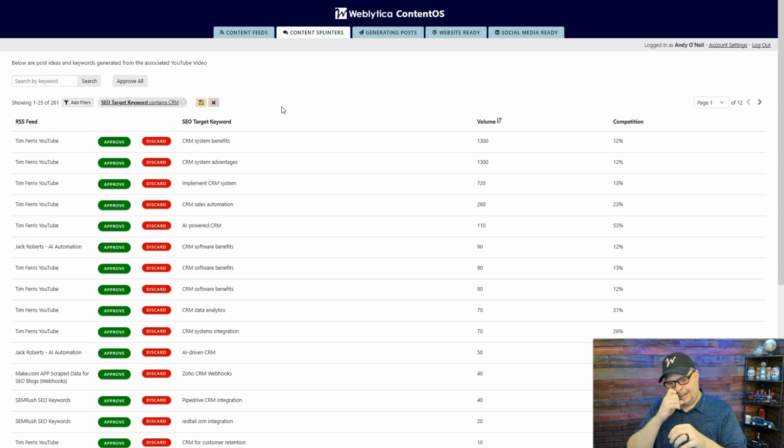And so I have that content inside the automation. So when the content is written, it also includes hooks back to what I do. It's not just a blog post about webhooks and there's no mention of Weblotica, my company, in there. So it is woven throughout the SEO posts when the AI deems it appropriate. And I've watched and looked at how it does it. It does a masterful job of doing this.